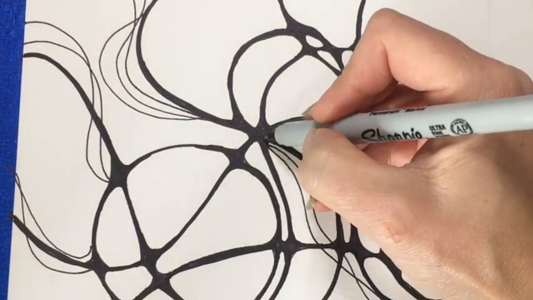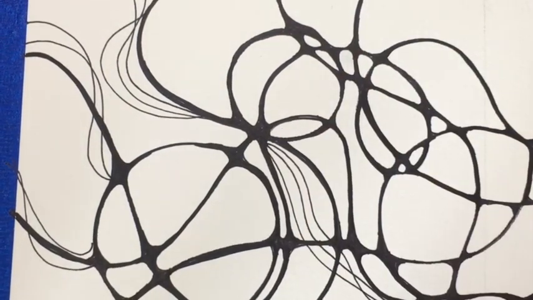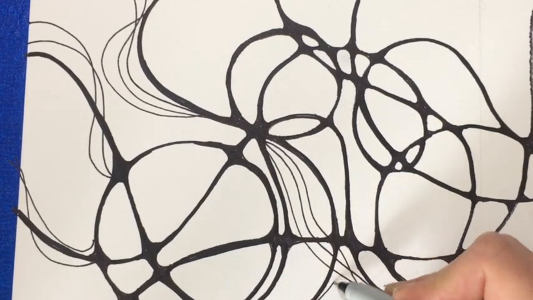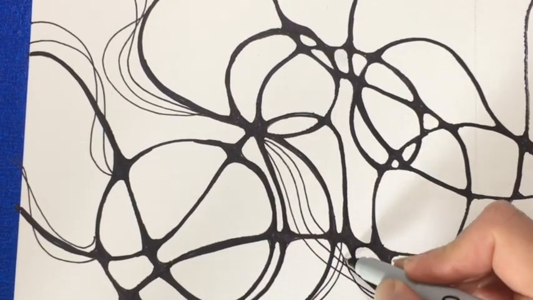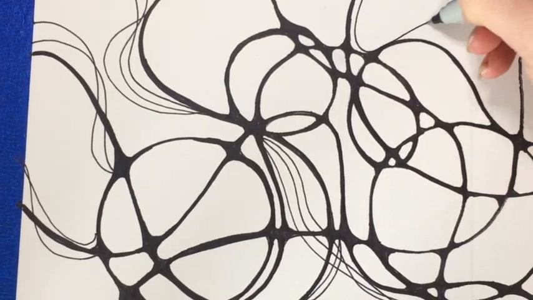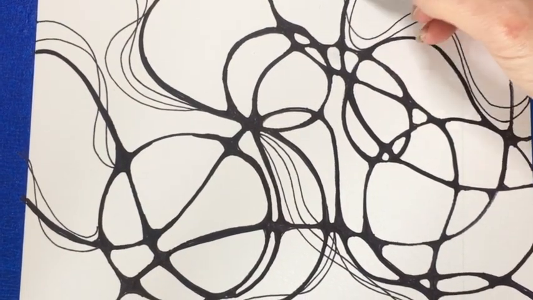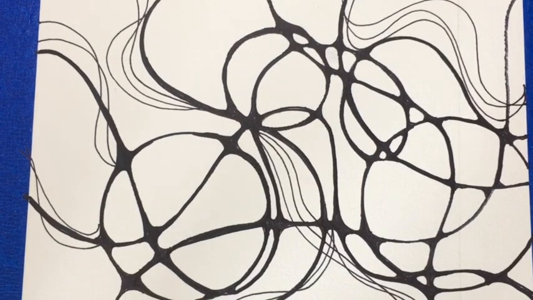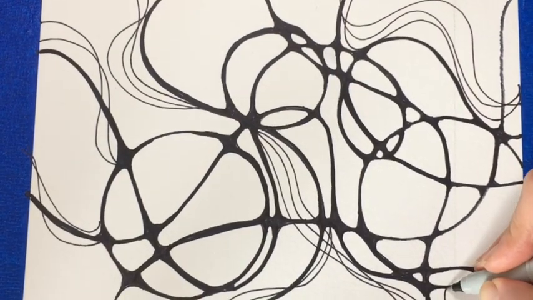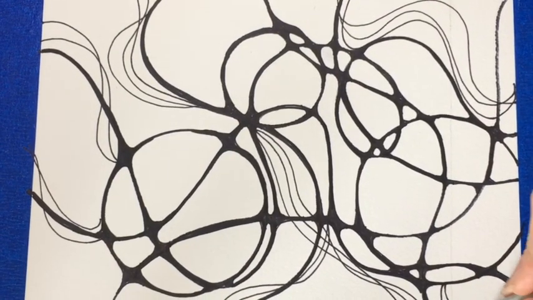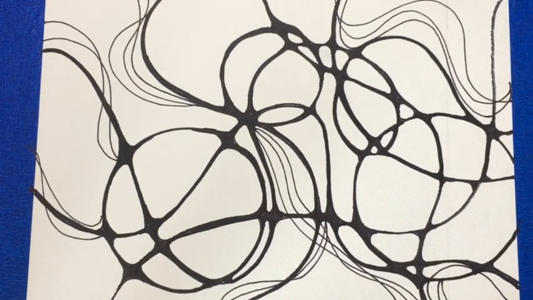When all of your corners have been rounded out, step four is to add additional lines to enhance your composition. In this phase, you will be using your ultra fine tip sharpie so that you can add a variety of types of lines. The first type was thick. Now these are thin.